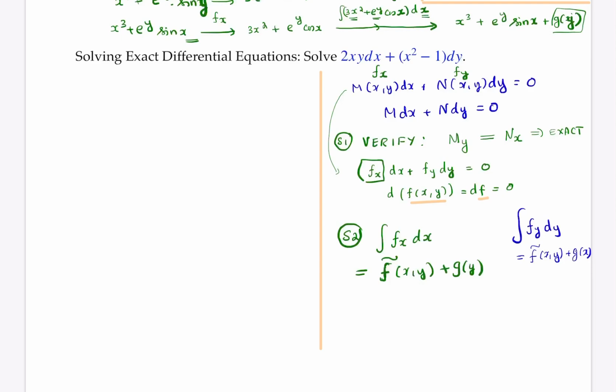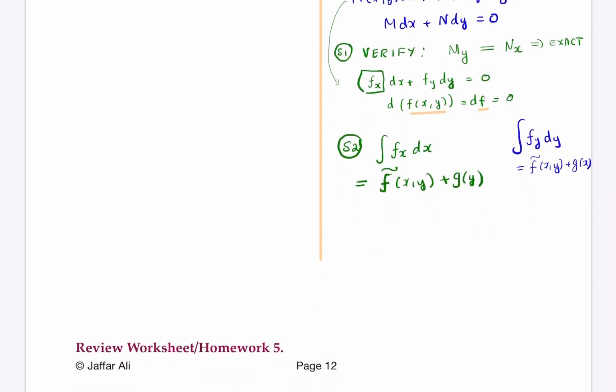We're going to repeat, because we have another thing that we haven't made use of. I made use of fx, but I did not make use of the fy. So that's your step number two, by the way. Then what is the next step? The next step is we're going to take a look at f tilde of x comma y with that mystery function, and find the derivative of that with respect to y.